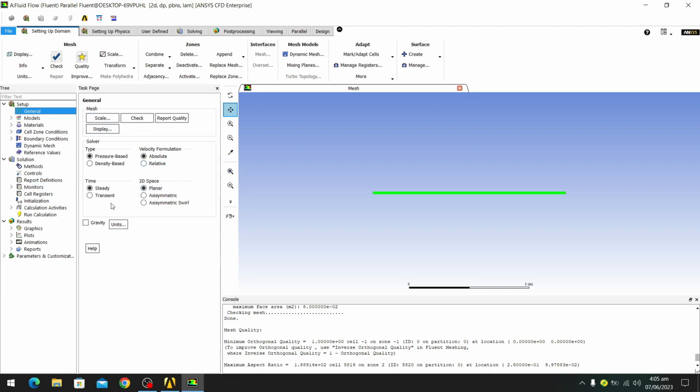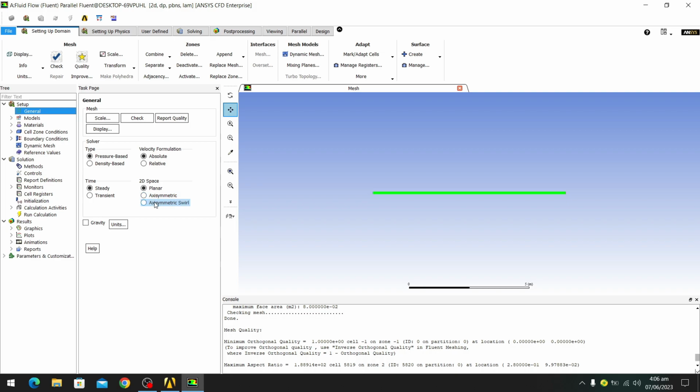There are various things that you can do over here. Now we have a solver. What solver means is what type of solver our ANSYS Fluent will use, pressure based or density based. We will be using a pressure based solver for this. Also velocity formulation: this will be an absolute velocity formulation, because we don't want our particles to be faster than the other particles. Now this is a steady state, which means that there is no time involved. If this is transient, there is time involved, and in transient we do have animations. We will learn it later in the tutorials.